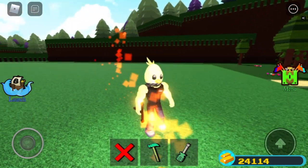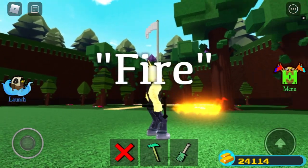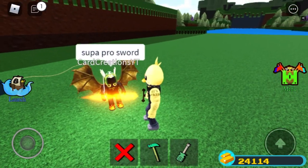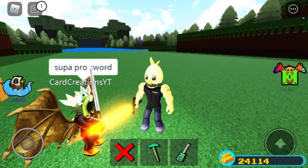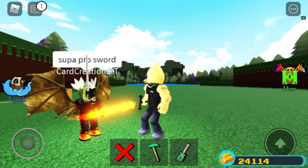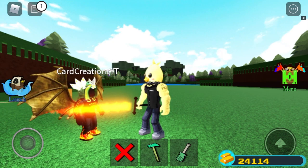And boom, you got your sword, dude. Isn't that just fire? Isn't that ironic? It's fire. I'm hilarious. Okay, yes, it is a super pro sword. Oh yeah, also I forgot to mention in this video: if you want to use the sword like an actual sword, you can take one of the given swords that you can find or buy. You can use that. It's compatible with this sword.